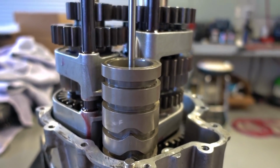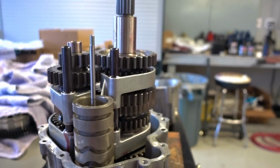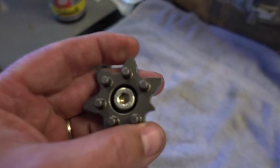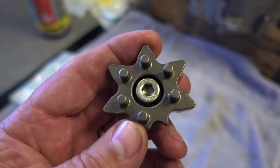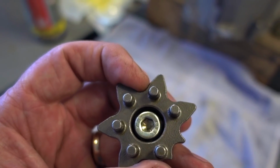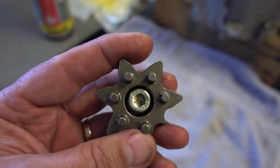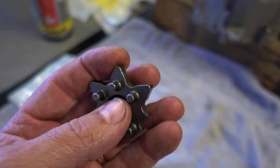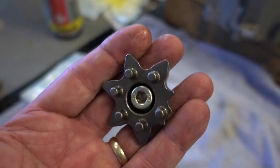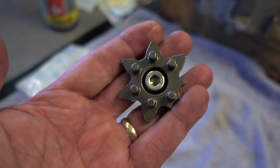You get the shift drum and everything set, and you need to know where neutral's at. There's two ways you can look underneath, and this has a neutral detent. When I talk about the detents in transmissions, when they go bang and they solidly plant in gear, that's the detent. And when this is together, I'll show you the heavy spring-loaded roller arm that grabs against that. Harleys use like a spring and a ball bearing. Different bikes do it different ways, but this is more of a conventional, kind of a Japanese way of doing it. But anyway, that's the shift detent.